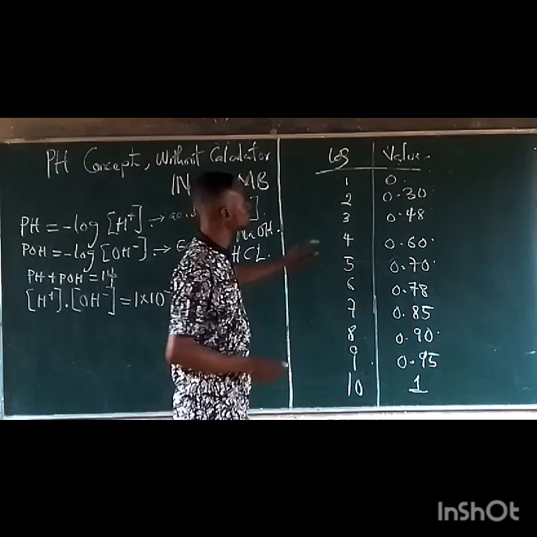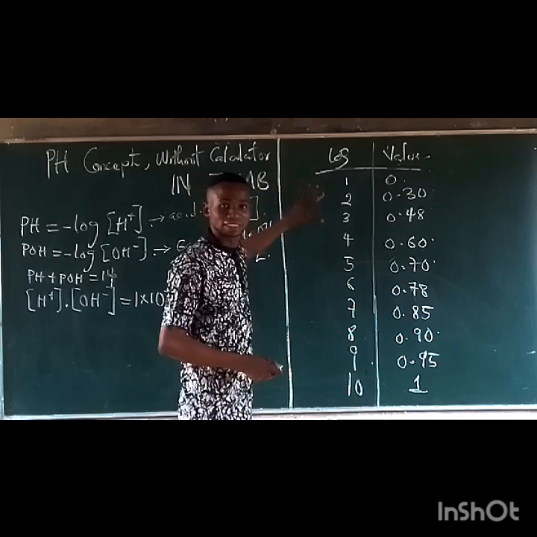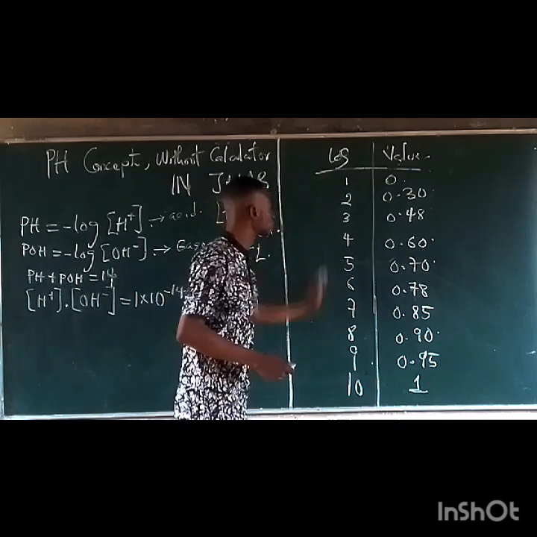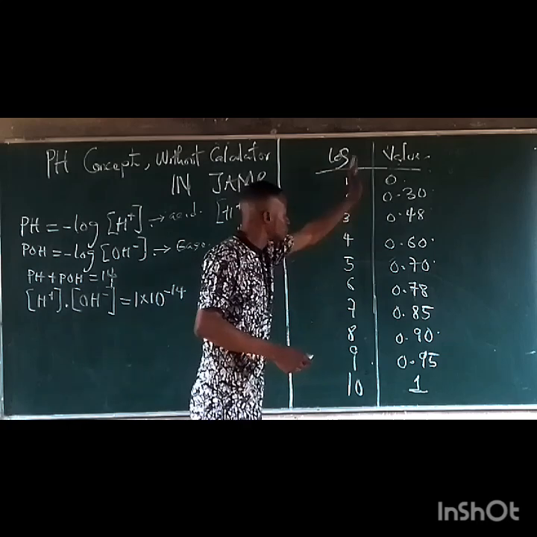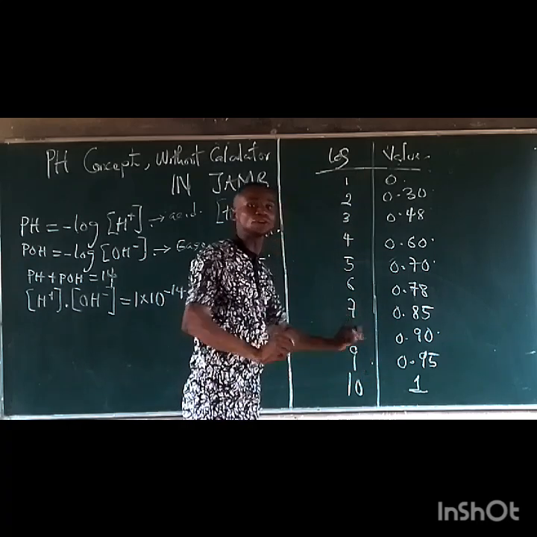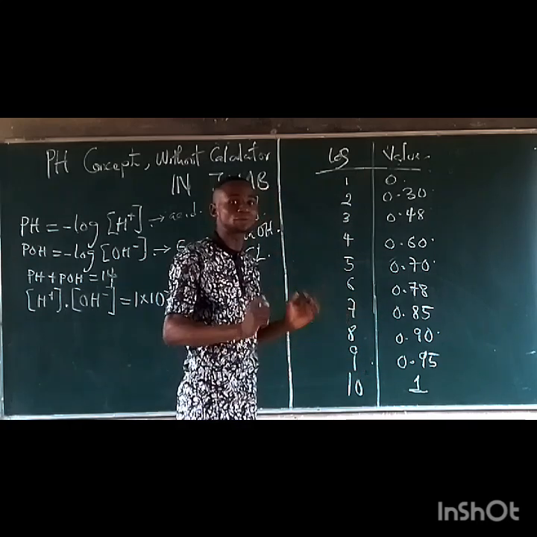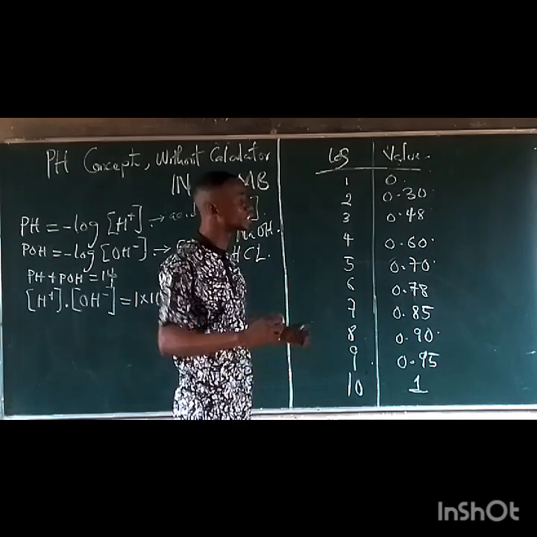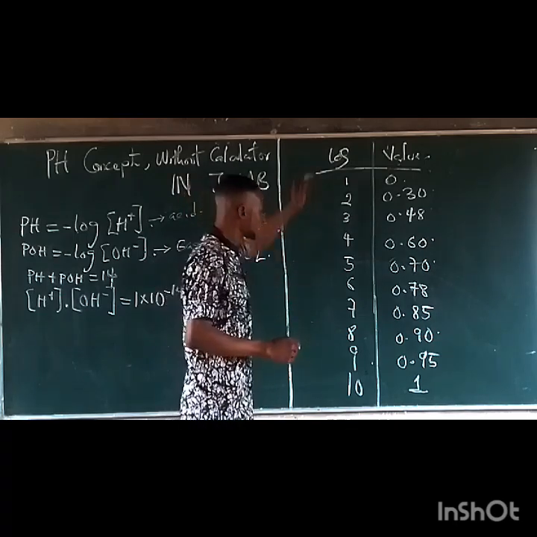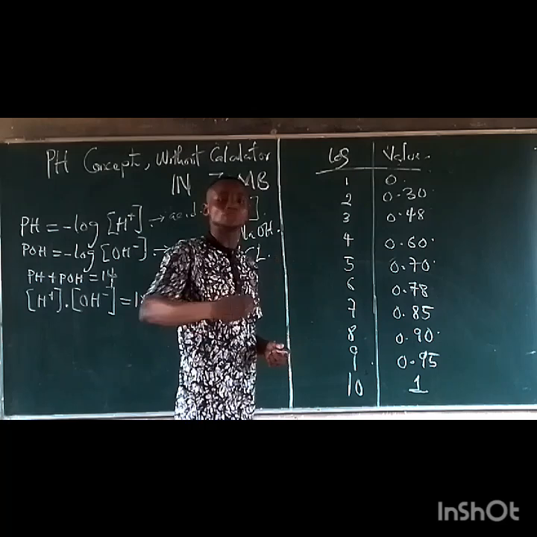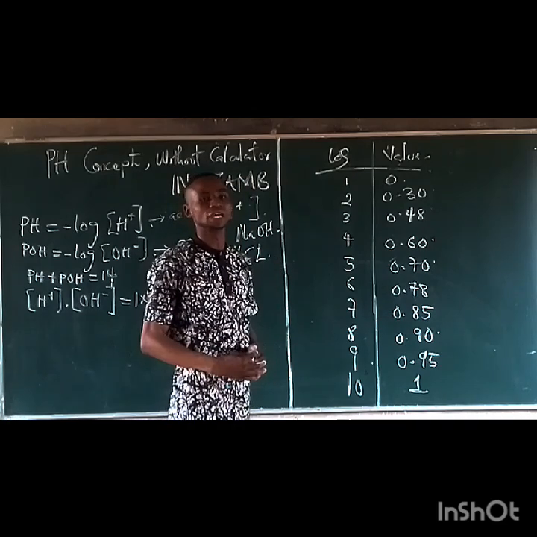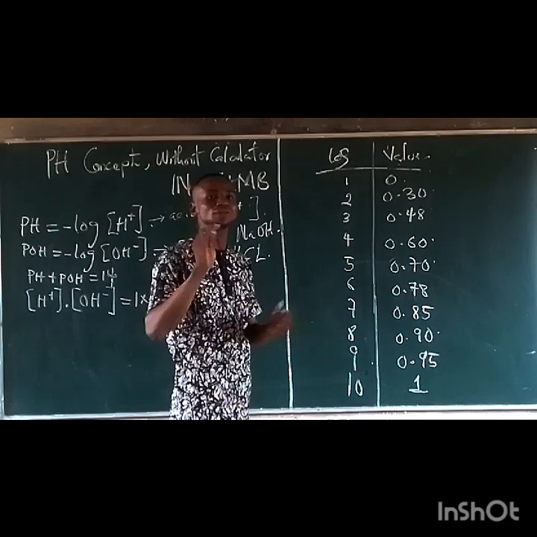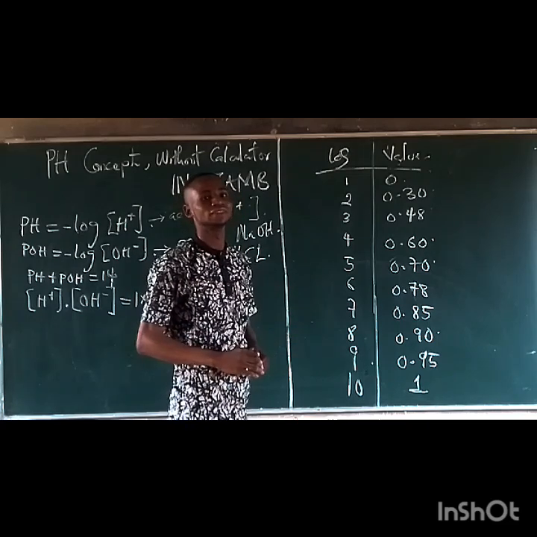I would just advise you that as soon as you enter the exam hall, write this thing in your rough sheet. Write the values of the logarithms in your rough sheet before you even start anything at all, before you start praying. They've already given you a rough sheet, so you write it down so that you know that you are going to see pH questions in chemistry, no matter how. Even if you are lucky, you are going to see a minimum of 3 questions directly.